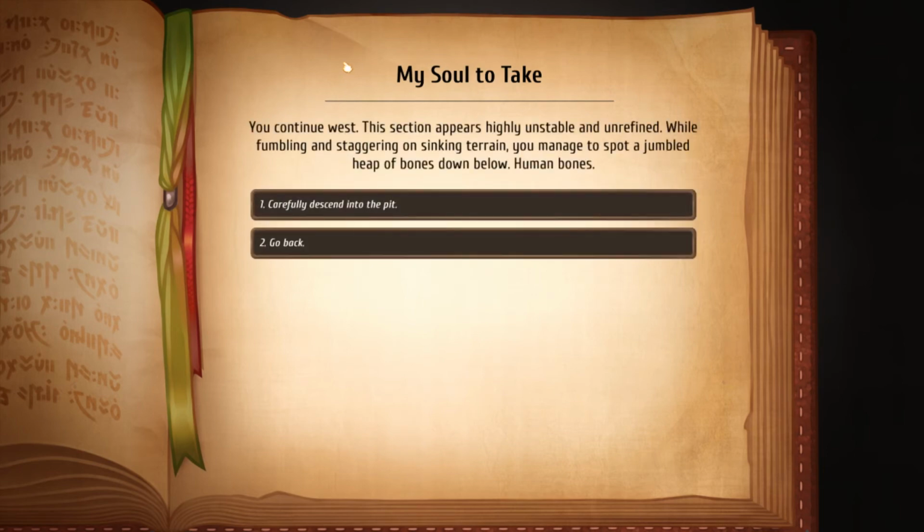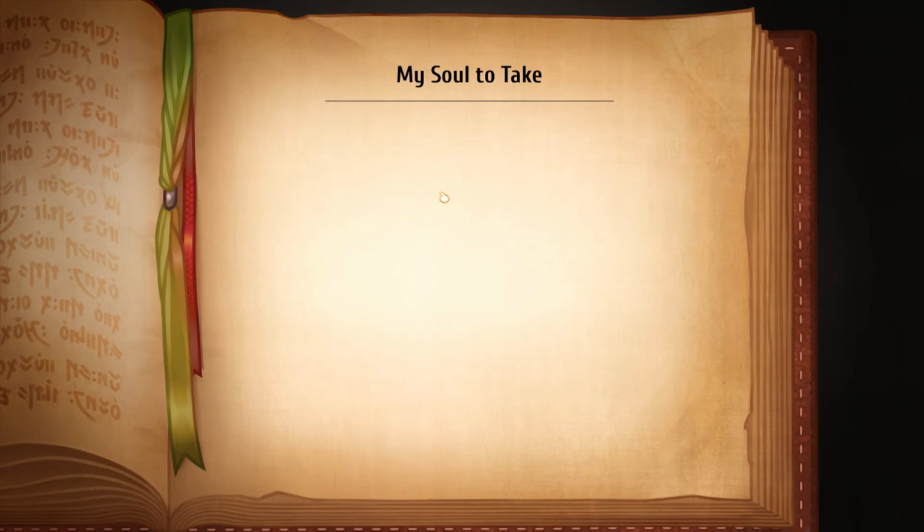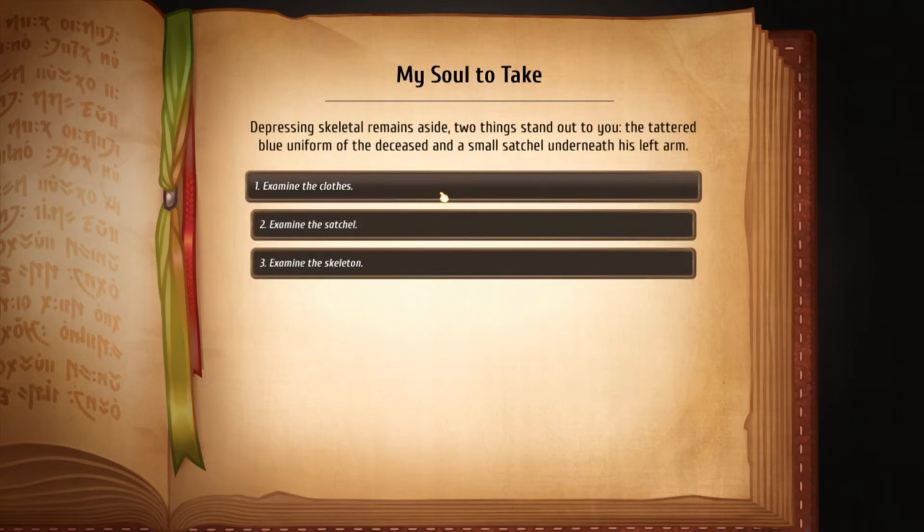This section appears highly unstable and unrefined. While fumbling and staggering on sinking terrain, you manage to spot a jumbled heap of bones down below. Human bones. Carefully descend into the pit. With great care, you manage to descend safely into the pit. Wrapped in bluish rags lies a miserable pile of bones. Not a pretty sight. Investigate the scene. Depressing skeletal remains aside, two things stand out to you. The tattered blue uniform of the deceased, and a small satchel underneath his left arm.